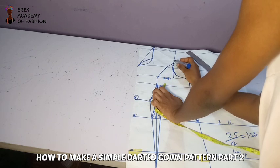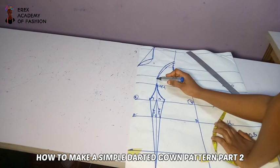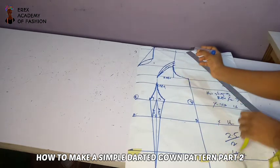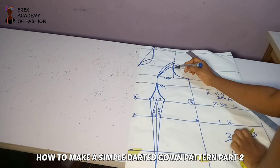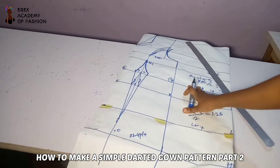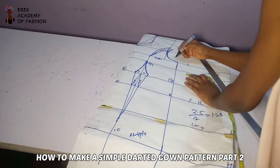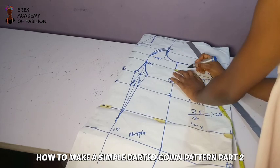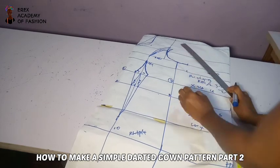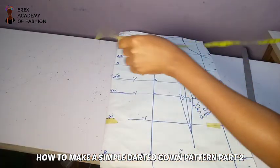So we'll connect ½ inch up and then we'll connect ½ inch down, and then we go ahead and blend it like this. Of course, we'll have our slight excess come in and connect. So before we ever add our sewing allowance, just like blouses, it should actually be 2 inches in front and then 2.75 inches at the back. But before we add that, we're going to do what we call low waist shaping.